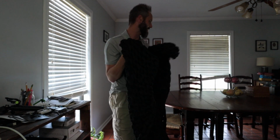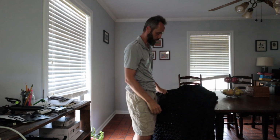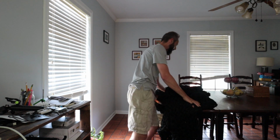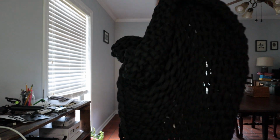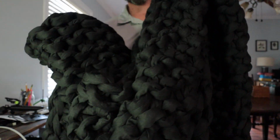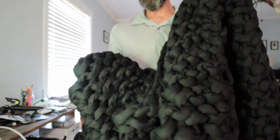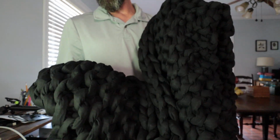So if you are looking for a great high quality knitted weighted blanket right here, this thing is awesome. I'm excited to sleep with this tonight. If you guys want to check this out, y'all definitely got to go and get y'all one of these right here. High quality material, got a good weight to it, and I love all of the breathable holes in there. So y'all definitely go and get y'all one.